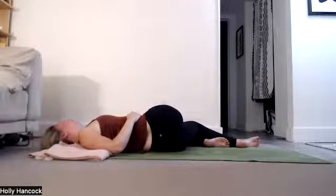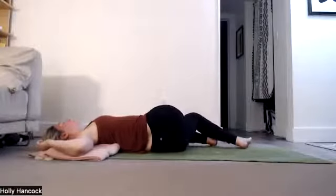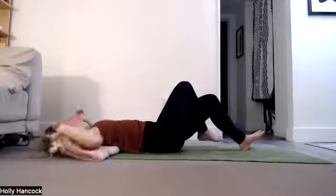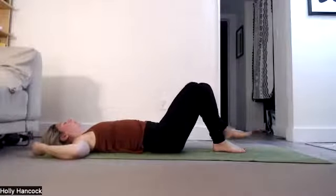If you're looking over your right shoulder, slowly roll the back of your head to the floor. If your ankle is crossed, you might uncross the ankle and then pressing your feet into the floor, roll your right hip back down. If your top leg is crossed over your bottom leg, uncross the right leg. We're gonna go to the other side.